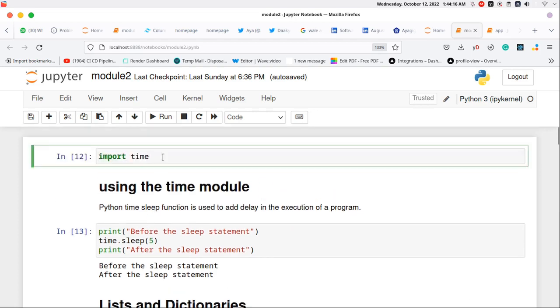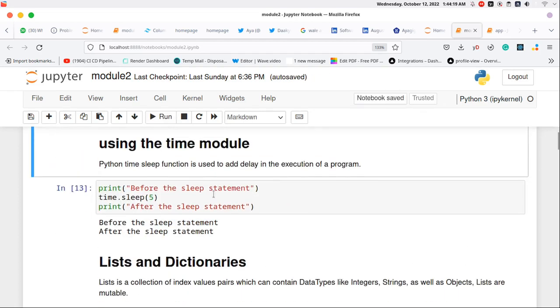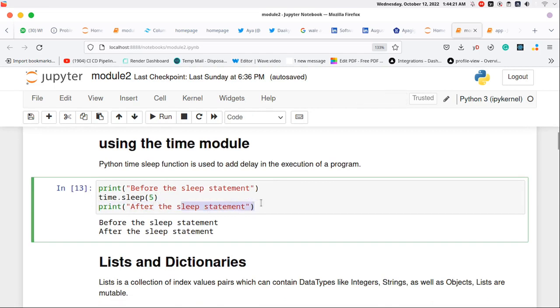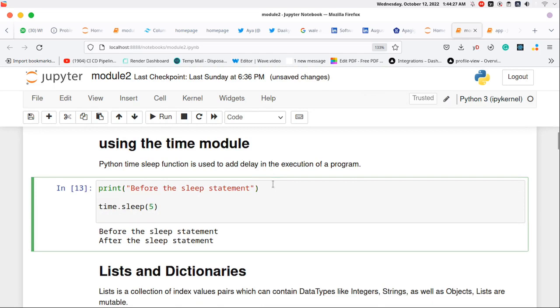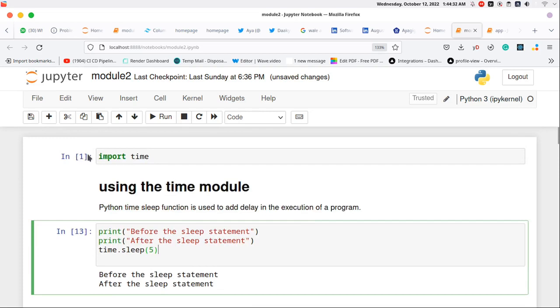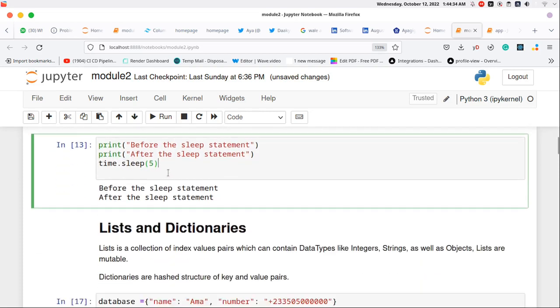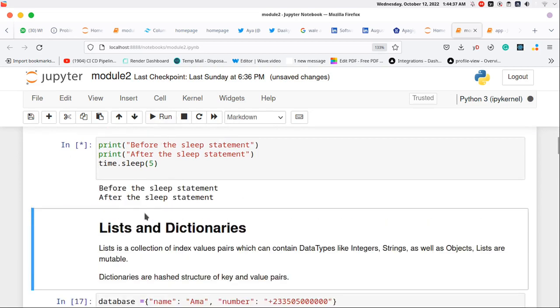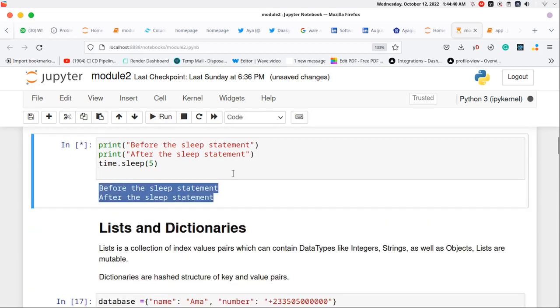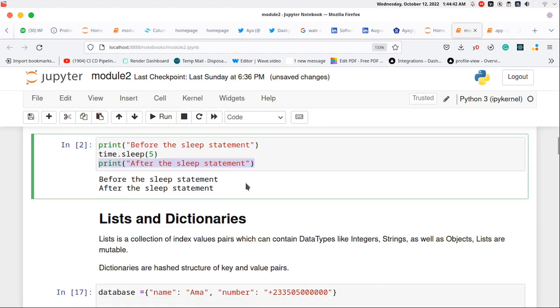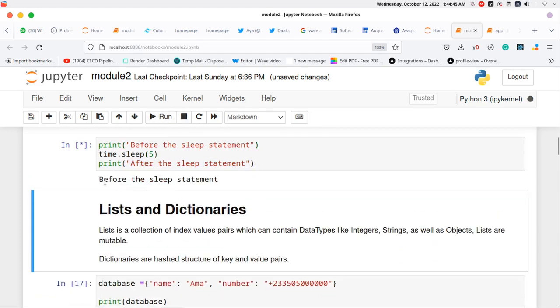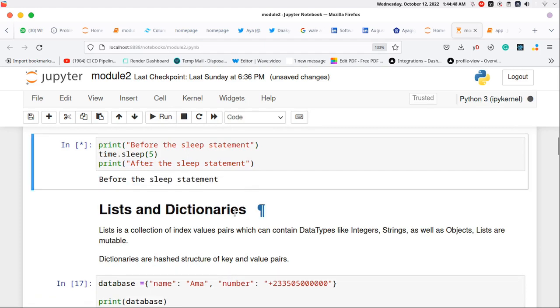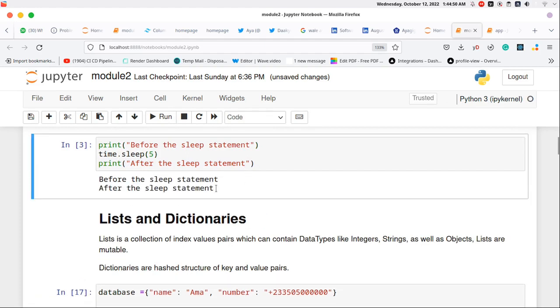So you can delay for some seconds. Let's use this to check for some delays and see how it works. I'll first power on my time. Let me just run this. You see that it just came off, no delays. Alright, so when I come back here and do it again, you see that this comes first. I delay for some seconds, and you see this pops up again. So that's how it works. You can delay for some seconds.